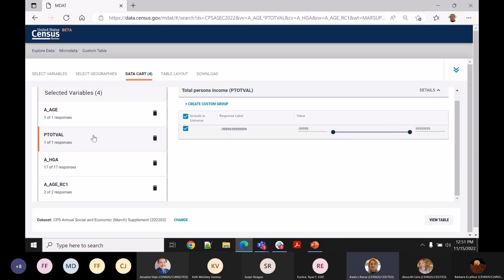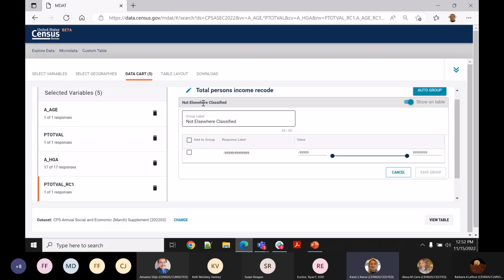And this is where I... It's the total person income. And what I'd like to do is look at under 50,000, then 50,000 to 149,999, and then 150,000 and above. So those are my basic ones I'm looking at.